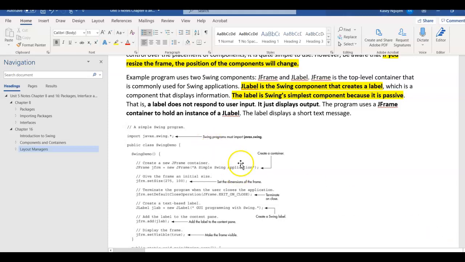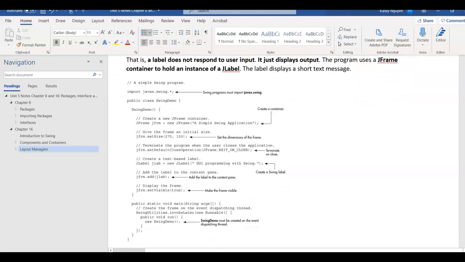So to start, the first line here allows us to import Swing. You have to import javax.swing using the asterisk, so the entire content. Then we would create a class, and in this case it's a public class called SwingDemo.